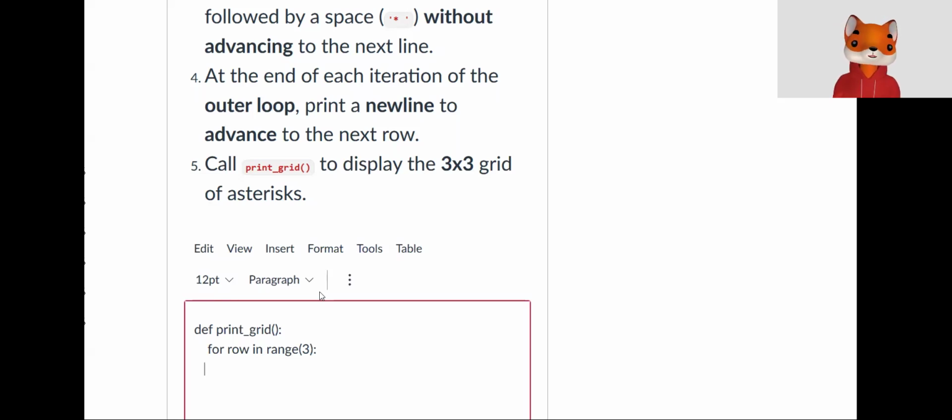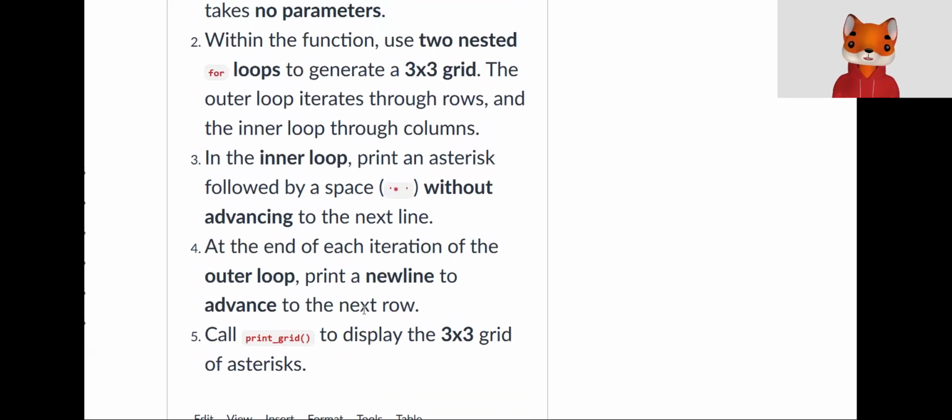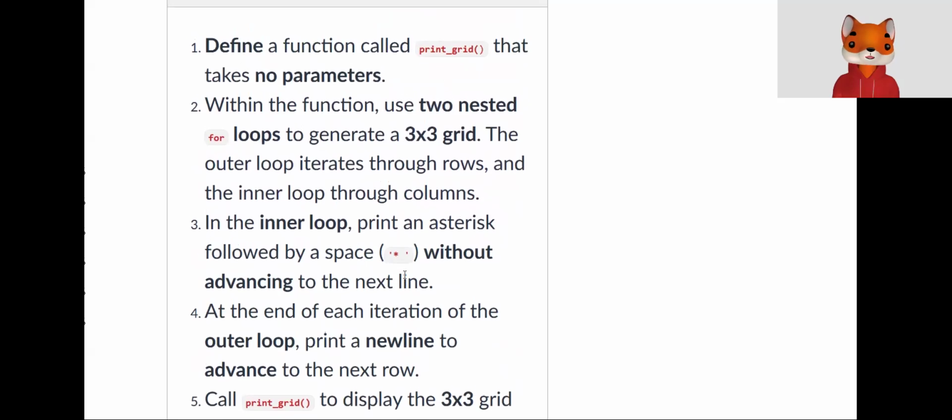So we have 1, 2, 3, 4. Now we need to be indented in for the inner for loop. So we're going to do 1, 2, 3, 4. And then now we have our second for loop here. So we have for every column in range of, and we're going to place 3 as the parameter here with the colon. Now we're going to be making a grid just now. So we've already created a grid which has a 3 by 3. The outer iterates through the rows. We've used that as a variable. The inner iterates through columns. We've used that as a variable.